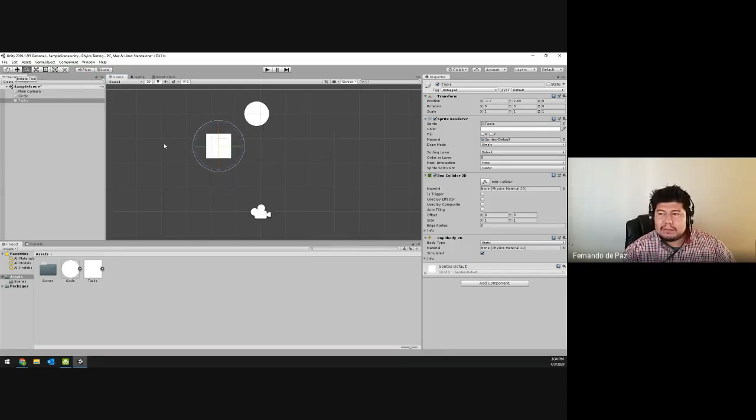The next one is rotate. Here, we have the lines. So we have a white line and a blue line. For this one, the white line rotates depending on where you're seeing it, your perspective. The blue line is one axis, green is the other axis, and red is the last axis. So if I move it on my blue axis, I'm able to rotate it like this. If I rotate on my red axis, I'm able to rotate like this. If I click on my green axis, I'm able to rotate like this. So depending on how you want your rotation.